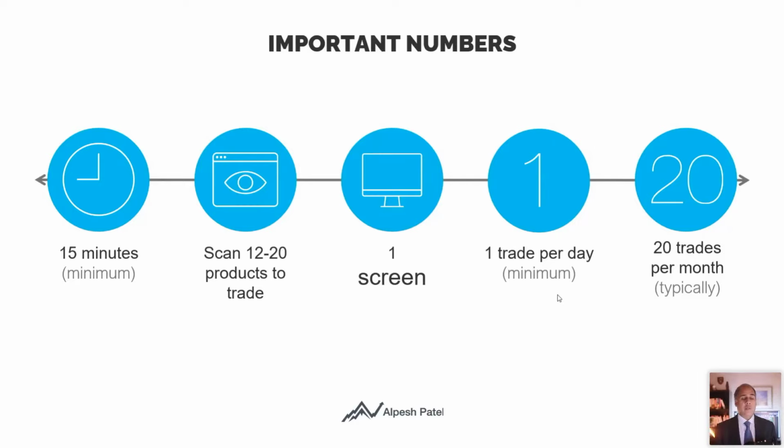I'm going to show you a business plan where I really only want you to do one trade per day. Now, some of you will want to do hundreds, and I'm going to try and keep you away from over trading. You might eventually want to do that, but on day one, I really want you to start until you get the skills right. Not over trade, because over trading usually results in people losing money. And the most important thing for me is not that you make money. The most important thing for me is that you don't lose it. And that'll work to about 20 trades per month. And you're going to see in a business plan why this is ample.